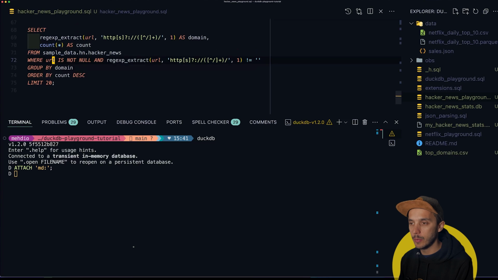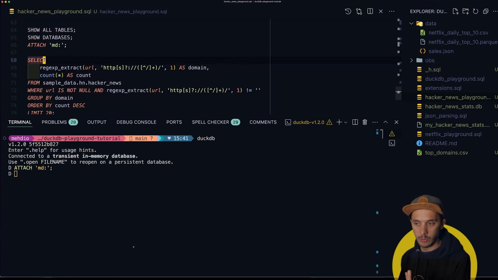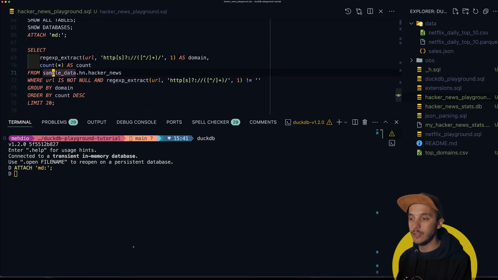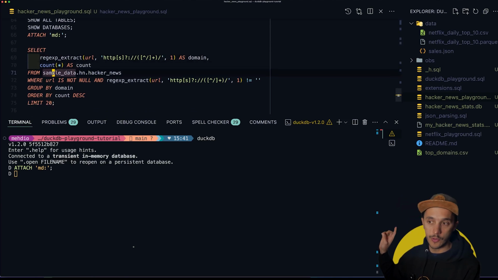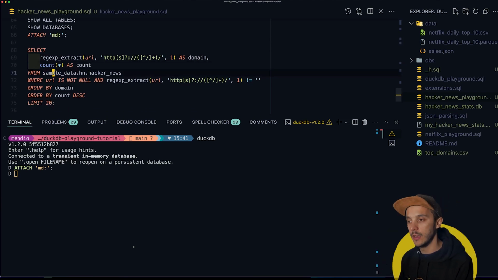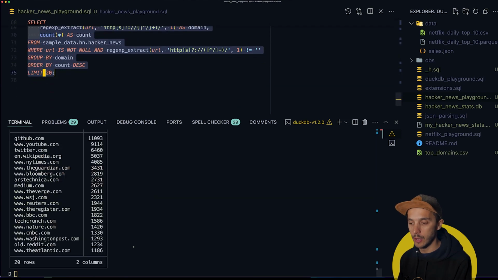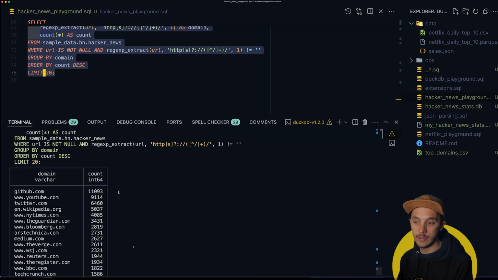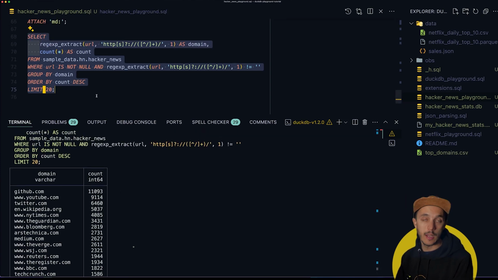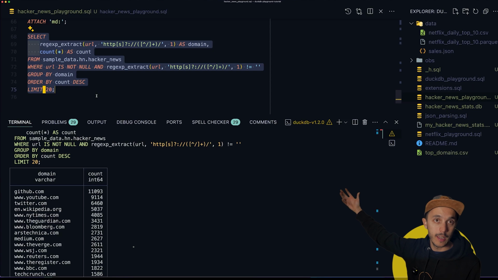And so now, for example, if I run this query, which looks familiar, it's exactly the same query that we ran, but it uses a database which is hosted on MotherDuck, right? So this sample of the HackerNews dataset is hosted over there. If I run this one, you see that this query is actually computed on the cloud. And that's the beauty of DuckDB, because you have an in-process DuckDB database. You now have a database in your client and a database in your server that can act in concert. And that's what we call dual execution.